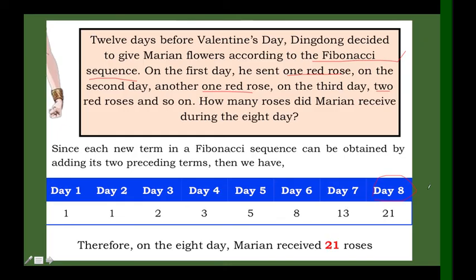So, if maging 9th day yan, i-add mo yung 13 and 21, which is 34. So, yun yung next term. Okay, ganun ang Fibonacci sequence. If you want to know more about Fibonacci, you can search for the spiral progression, yung parang snail, yung suso. Okay, meron siyang figure na ganon. Okay? So therefore, on the 8th day, Marian receives 21 roses. Okay? This is the total roses na marereceive niya. Hindi mo i-add dyan. Okay? Kasi in-add na natin sila kanina. Okay, 21 roses ang marereceive niya.